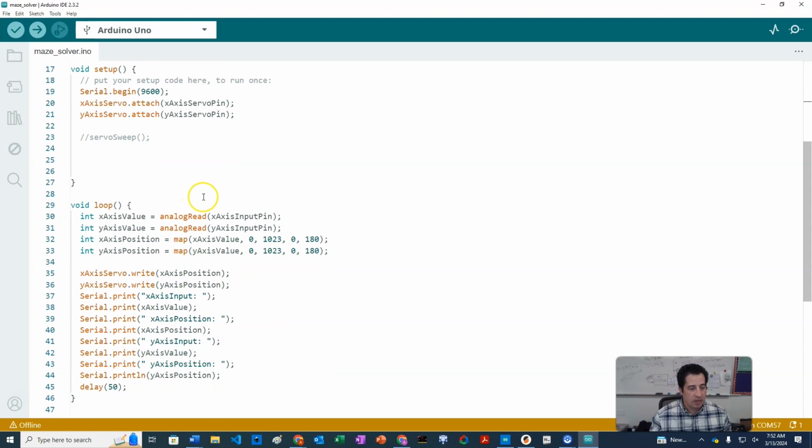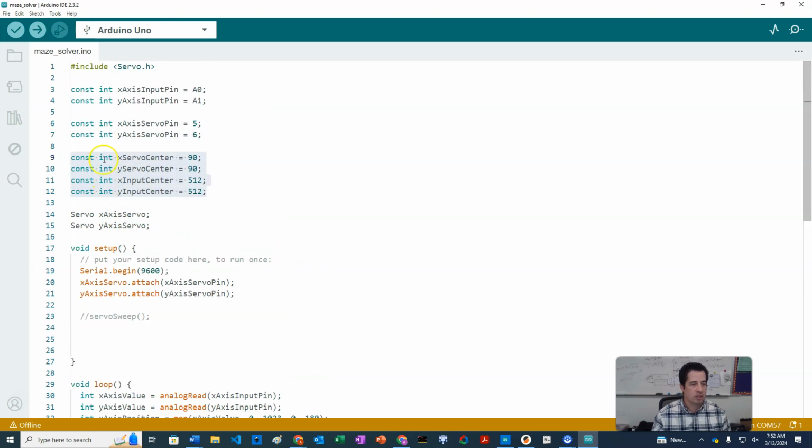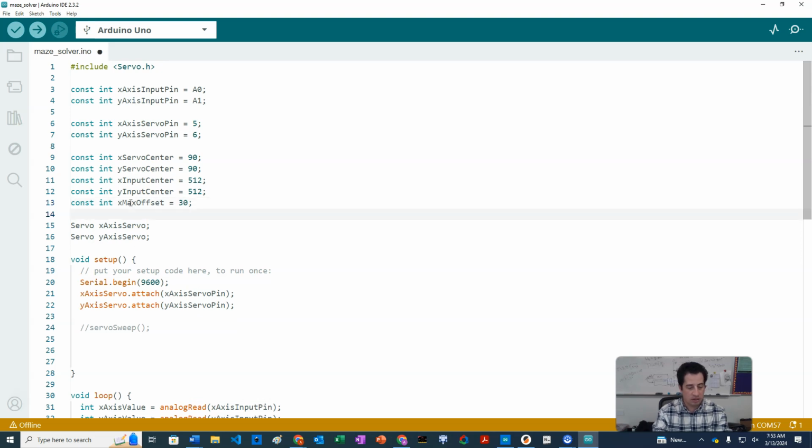All right, and so the next thing we're going to do is write a function that's going to map our servo to the position that we want. Okay, let's actually add one more here. So I'm going to say const int x max offset, and we'll set this to be 30 for now, and this is something you can figure out later.